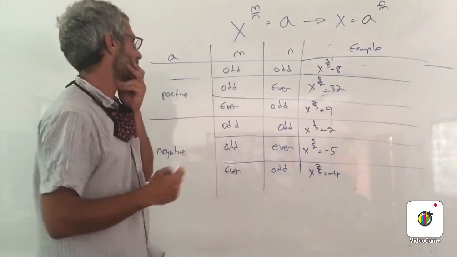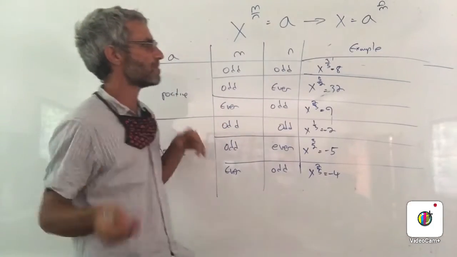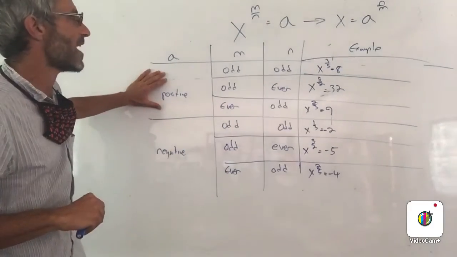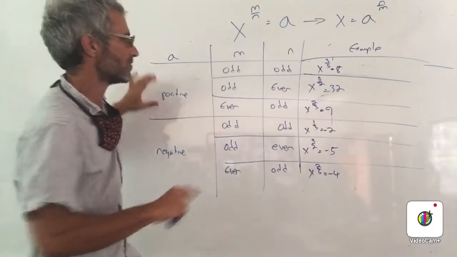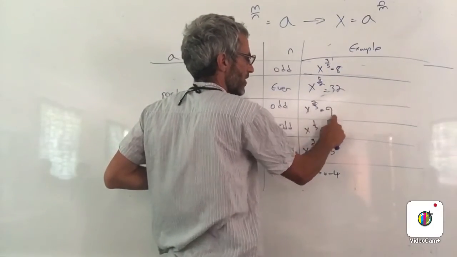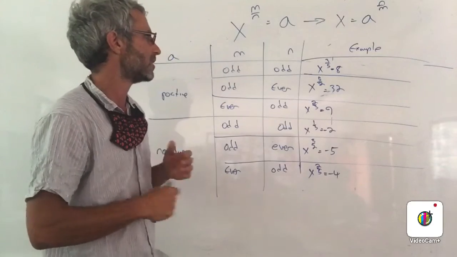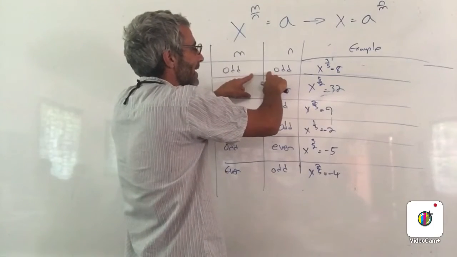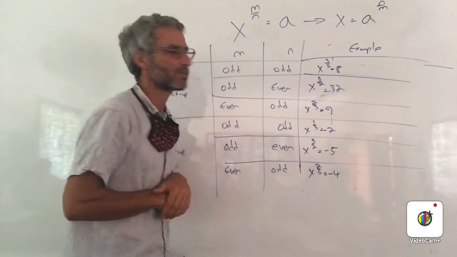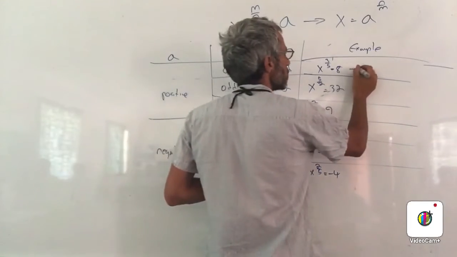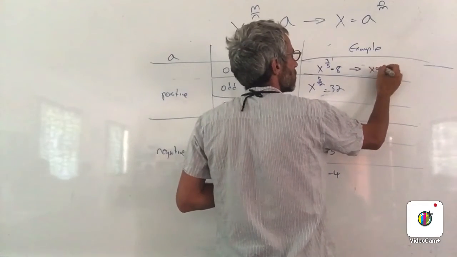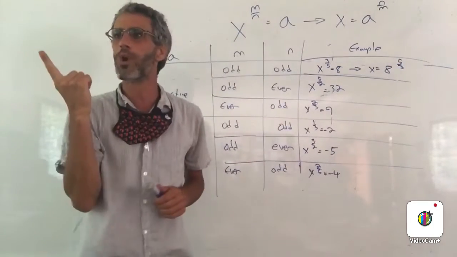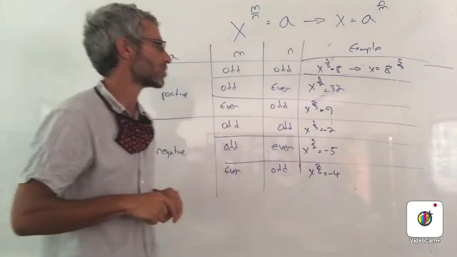Now, we've got some issues with odd and even m's. Let's just go through it again, okay? So, first of all, we look at positive a's. That number here that we have is positive. Look at these examples: 8, 32, 9. They're all positive. We're going to leave the negative for a bit later. Now, the first situation is where I have m and n odd, like this, 3 over 5. What will be the solution then? Just like you guys told me here, x is going to be equal to 8 to the power of 5 over 3. And there's only one solution. There's no other options here.